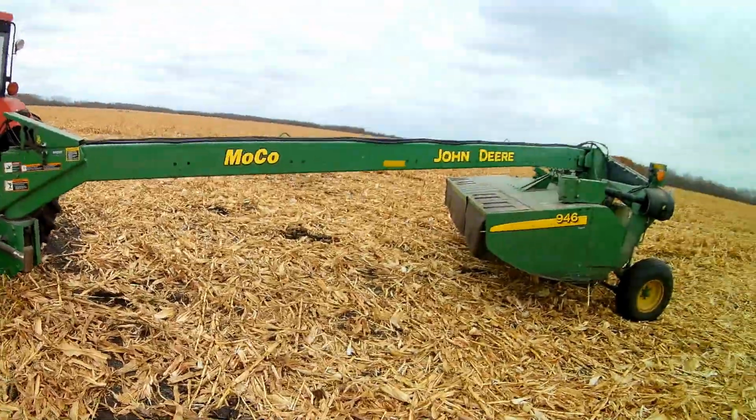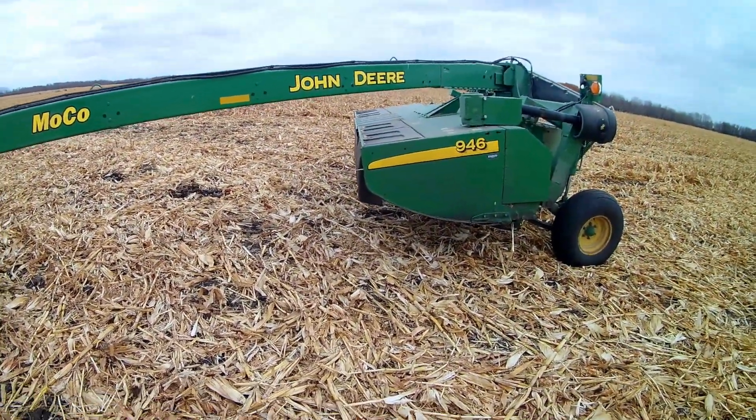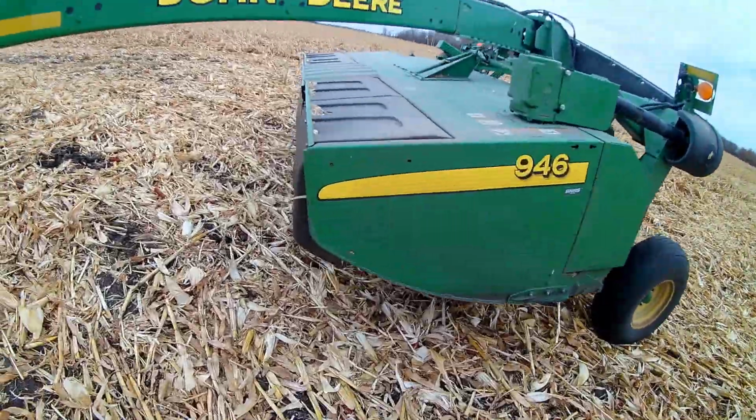Alright, so today I'm currently cutting corn stalks. We're using a John Deere 946 Moco mower. It's got metal roller conditioners.